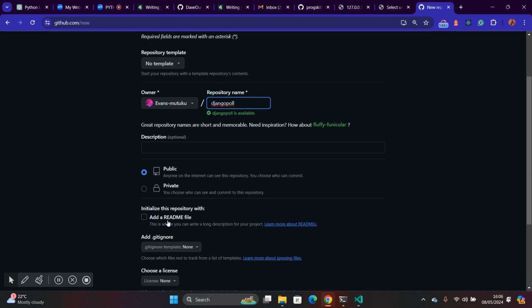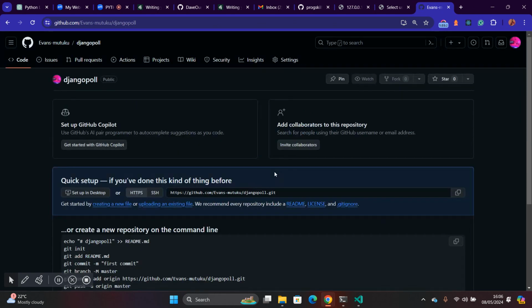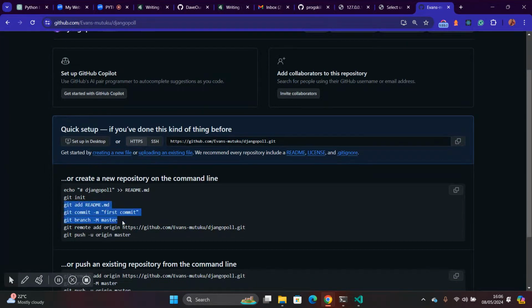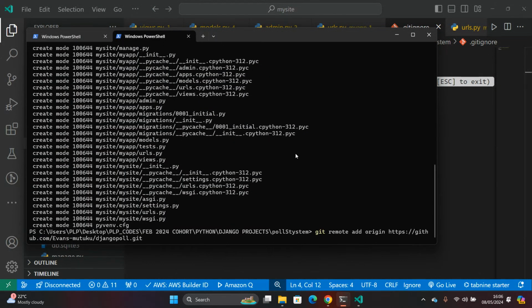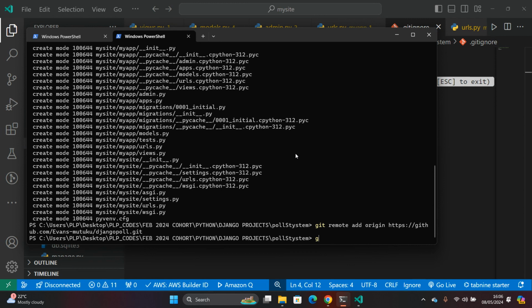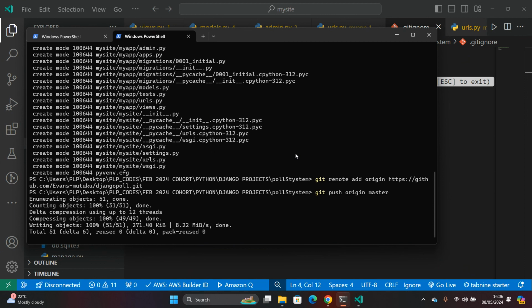Because I've done all the steps over here, I can just add this in our terminal like this. Then I'm going to git push that to our branch. I use the master branch, so let me just push that to my default branch, that is the master branch.